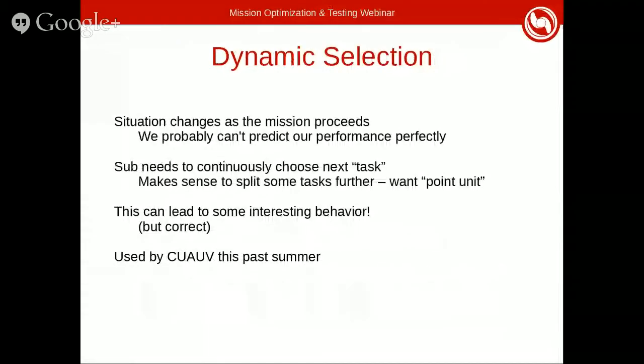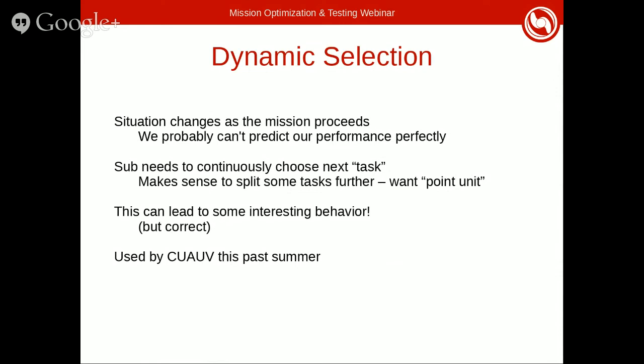So the other, and perhaps most important thing here is that if you run this live, you could just compute the optimal ordering of tasks once and program that in. And in many ways, that's kind of what you do as a human when you write your competition program: you're thinking about what our sub can do, how well it can do it, how I should order it, probably geographically. But the problem is, usually we're not very good at predicting how our sub does, and that seems to be recurrent. The situation very much changes as the mission proceeds.